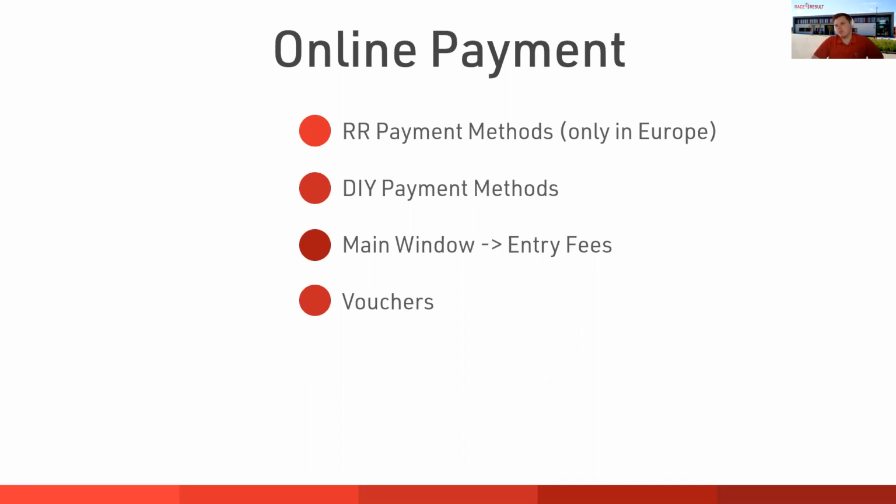Then there are a couple of DIY payment methods. You could, for example, connect to your PayPal account, your PayPal business account. That's necessary to know. There are a few other payment methods that you can make use of. The entry fees that are collected with the online payment are all defined in main window entry fees, and that's what we'll look at in a minute. And then I will also talk about the vouchers.